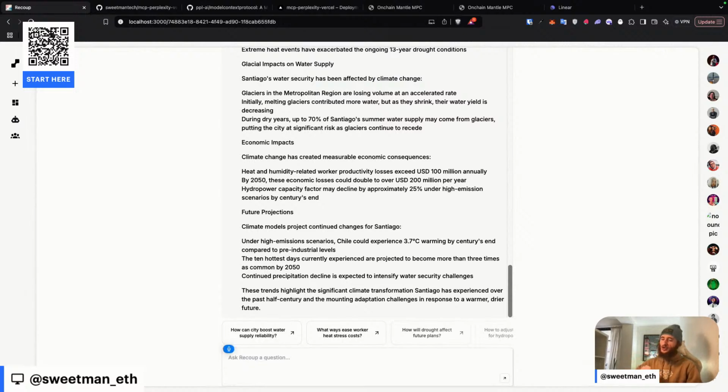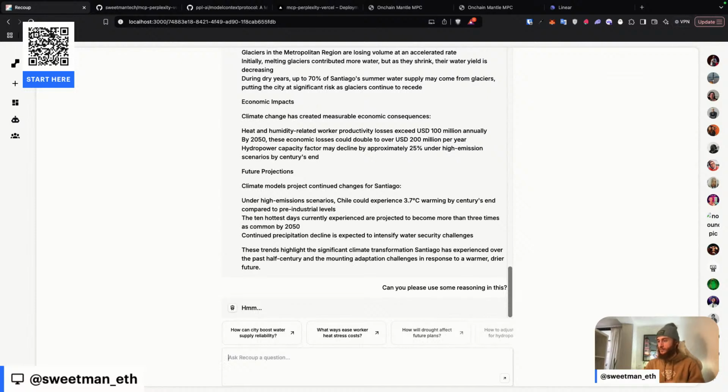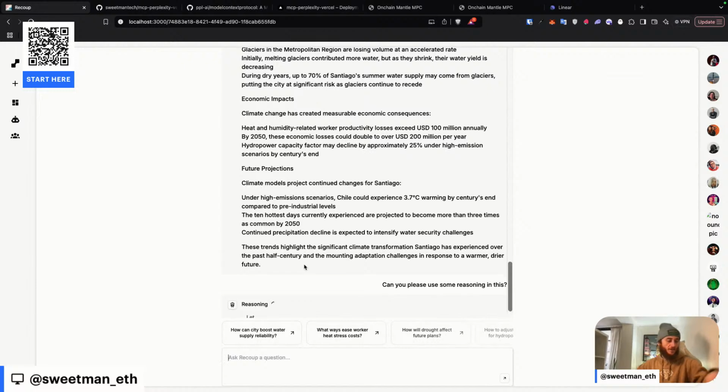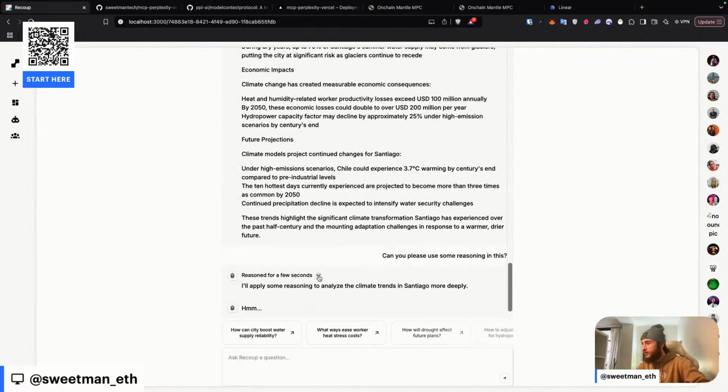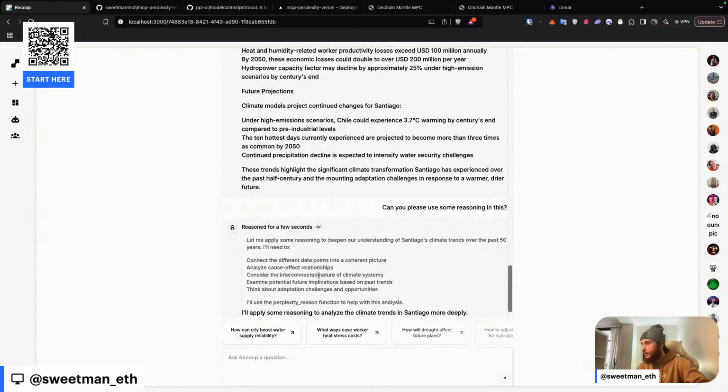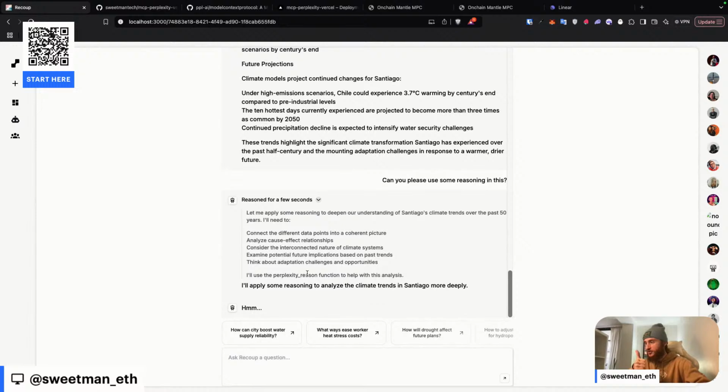Can you please use some reasoning in this? I just want to see if the reasoning tool is going to work. So far, the next step I want to do is remove the deep research. It's using the Perplexity reason tool.